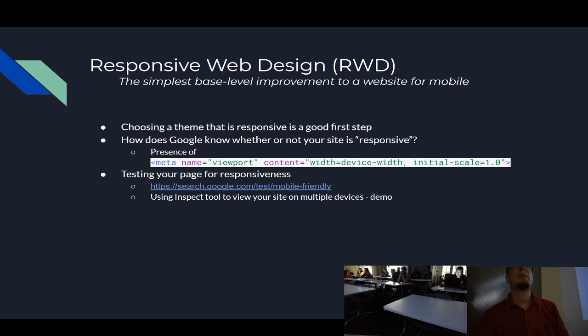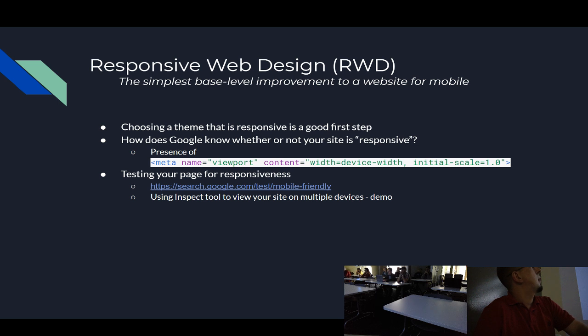Also, WordPress made a bunch of improvements, I think back in 4.5-ish or 4.4-ish or something, to try to make your website more responsive right out of the gate, so that WordPress itself is more responsive. Whether or not the inclusion of that meta tag is part of that, I'm not entirely clear. I didn't get that deep down the rabbit hole, but I'm guessing it would be in the header.php of your theme, in case there's any developers in the class that are curious about that.